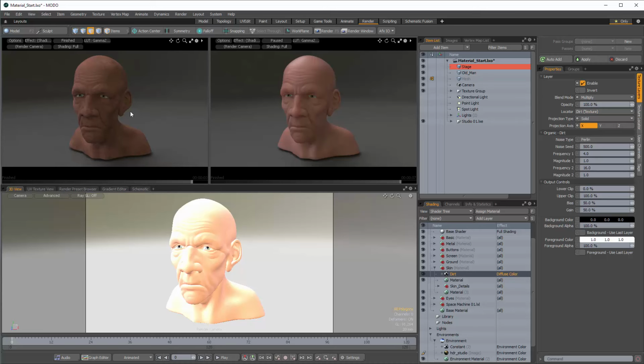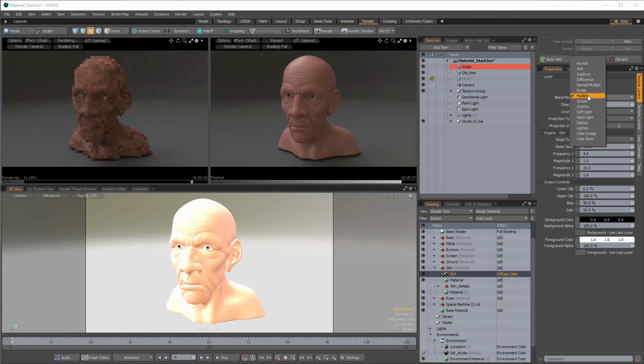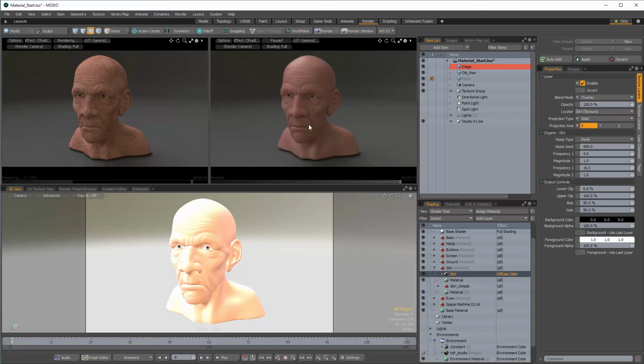So having this set to multiply, we're definitely going to see everything looking a little bit darker. If you have a general coloration that you like, which again was this one that I had here underneath, then a good blend mode to use is going to be the overlay mode. And what overlay does is it takes 50% gray and essentially makes that the neutral color where it won't affect anything. Then anything above 50% is going to lighten what's underneath, and anything below 50% gray is going to darken what's underneath. And that also works not just with shades of gray, but with colors as well. So that's going to be using a blend mode to do bracketing.